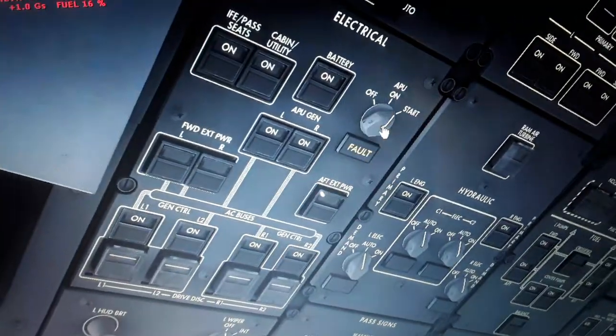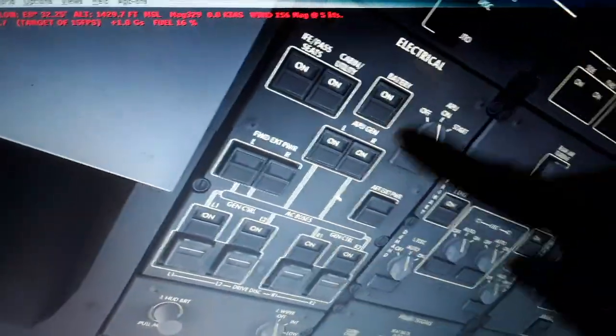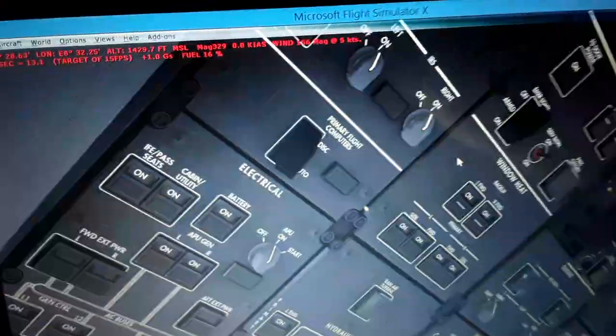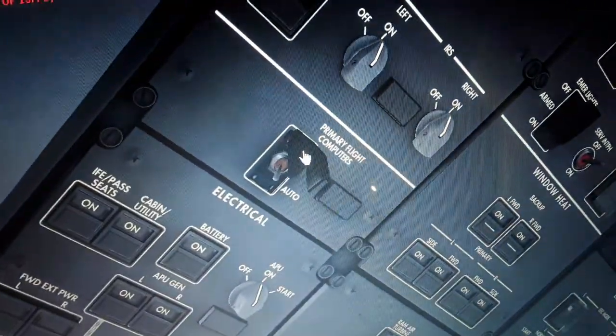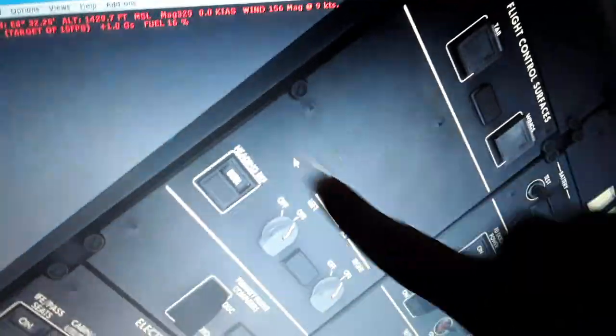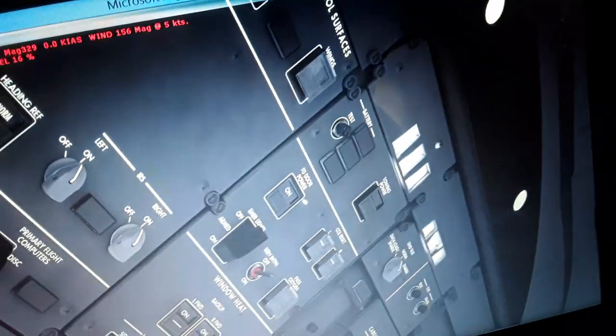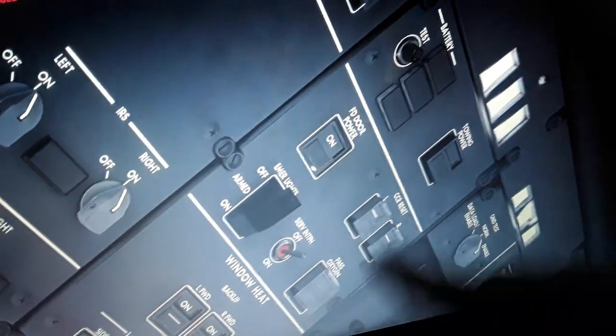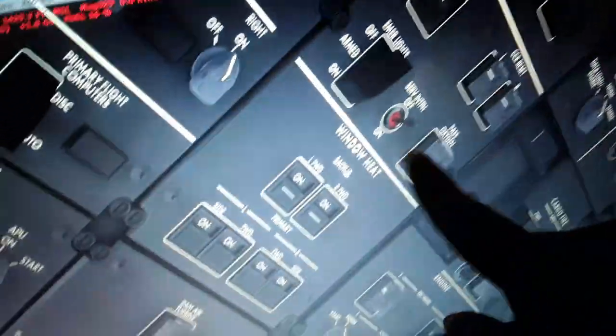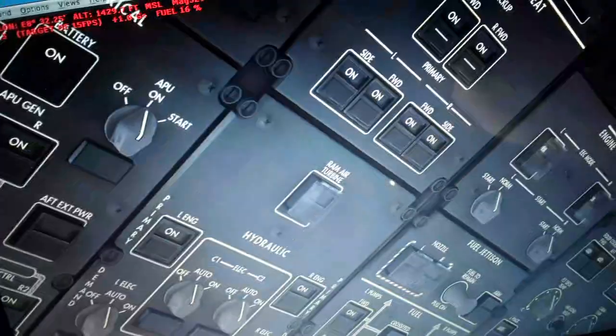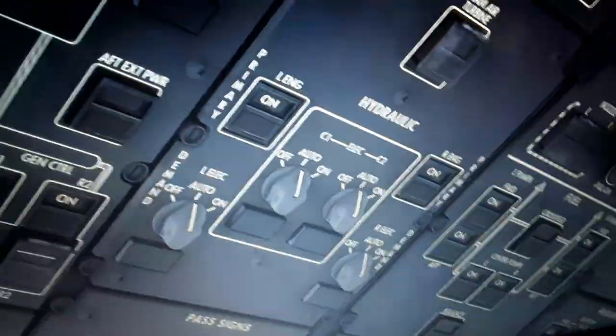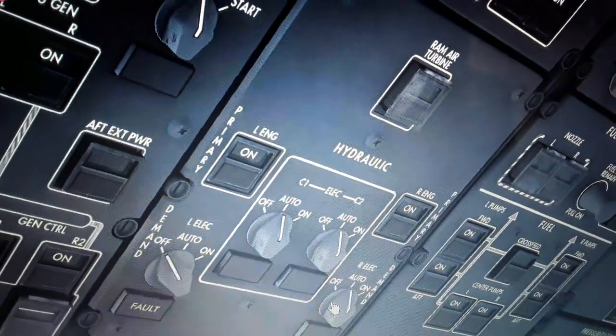So we set the start over here, left and right IDG, 115 to 200 volts, 400 Hz frequency, primary flight control computers in the other position, air data computer, flight control surfaces over here, the battery, down bar, left door over here, passenger oxygen, window heat, left and right engine driven, electric C1 and C2.